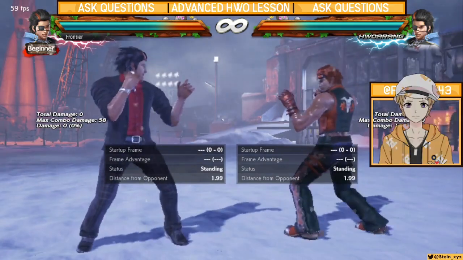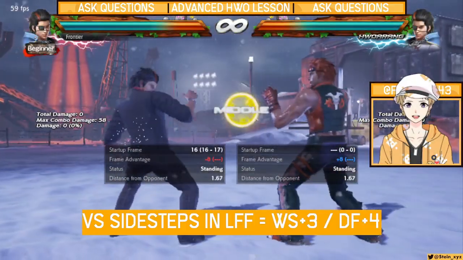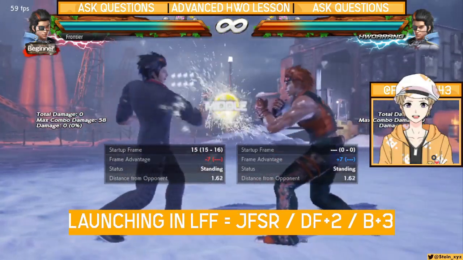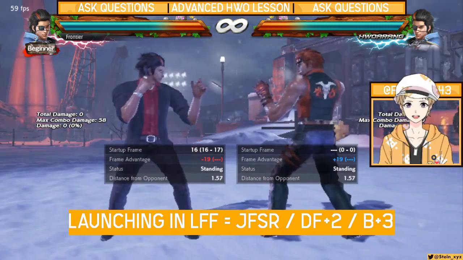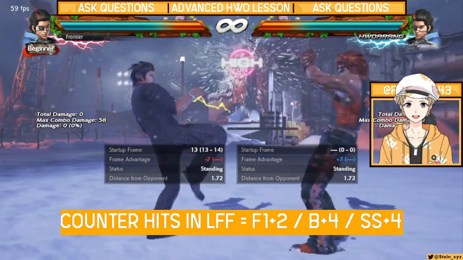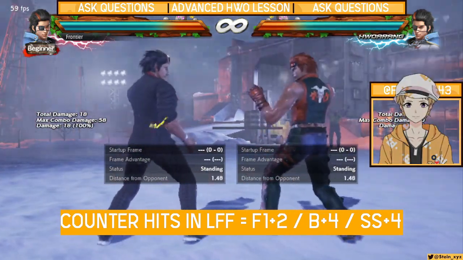Now, there are other moves that deserve mention, such as while standing 3 and DF4 for catching steps in LFF, JFSR, DF2, and back 3 for launching opponents in LFF, and then other moves like forward 1+2, counter hit back 4, and SS4 for getting counter hit launches in LFF.